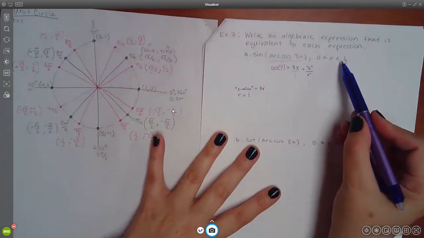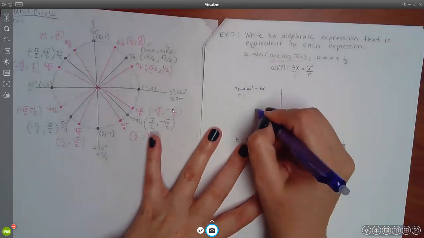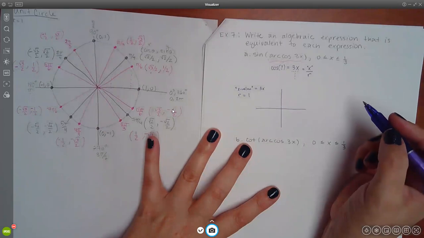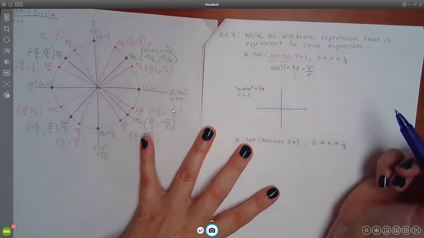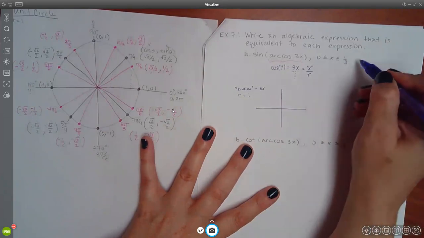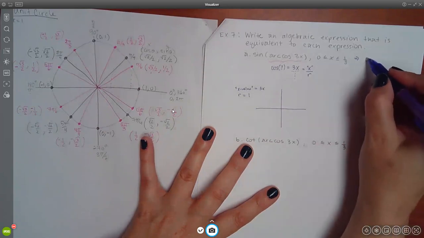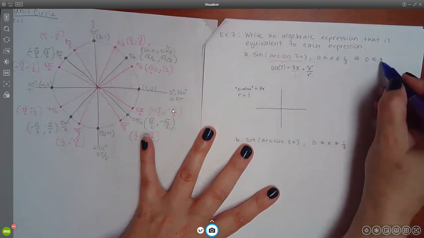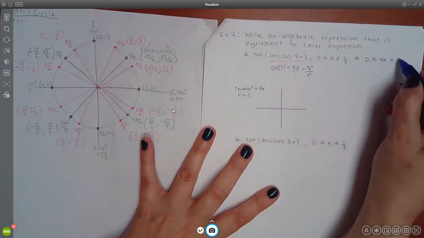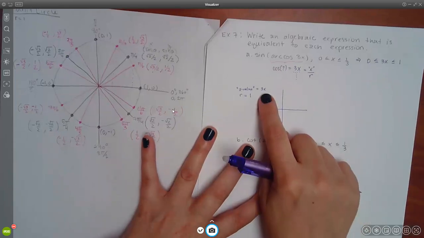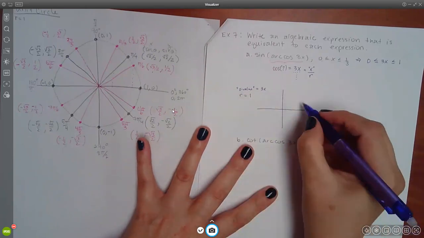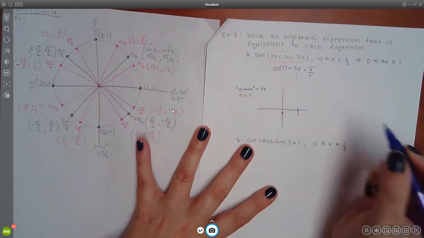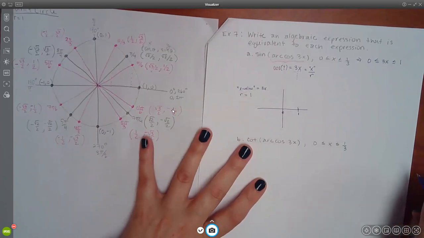And it's telling me that x has to be in this. So if I draw my coordinate system, it has to be between 0 and something, right? And if I multiply it by 3, if I multiply this by 3, I still have 0, don't I? If I multiply x by 3, it's 3x. And if I multiply this by 3, I get 1, right? So I know that whatever this x value is, it has to be between 0 and 1. So here's a 0 x value, here's a 1 x value. I'm somewhere in there. I don't know where, I'm just going to draw that.